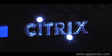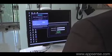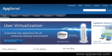Kaweah Delta has been a Citrix shop since 1995, and we kind of turned to Citrix for our core solution. So in 2008, with the expansion, we decided we were going to go all virtual desktop and all thin clients to centrally manage with a backend of Citrix. With that, it became real apparent that we needed to do some type of standardization of the desktop and some type of personalization for managers and doctors that didn't want a general desktop. So we heard of AppSense, and we decided to go with them to provide that piece.